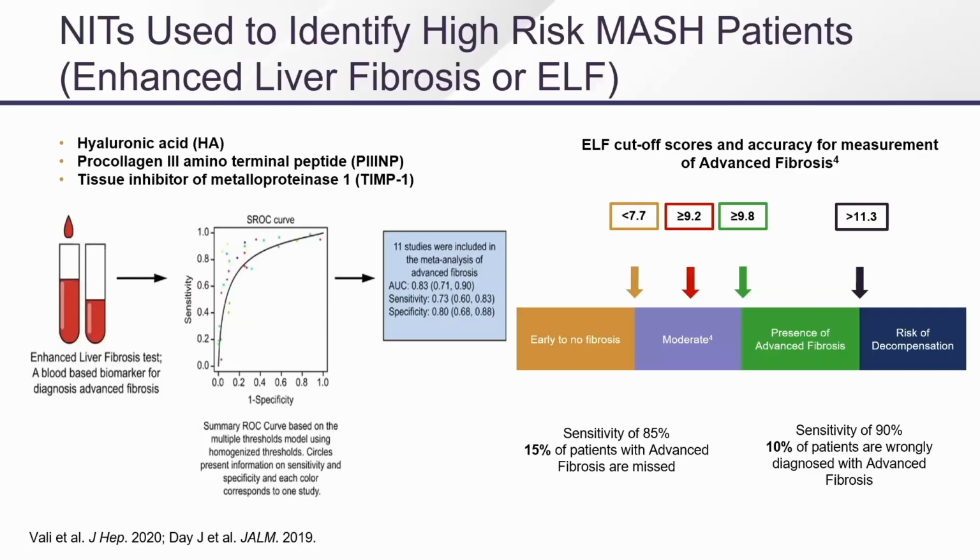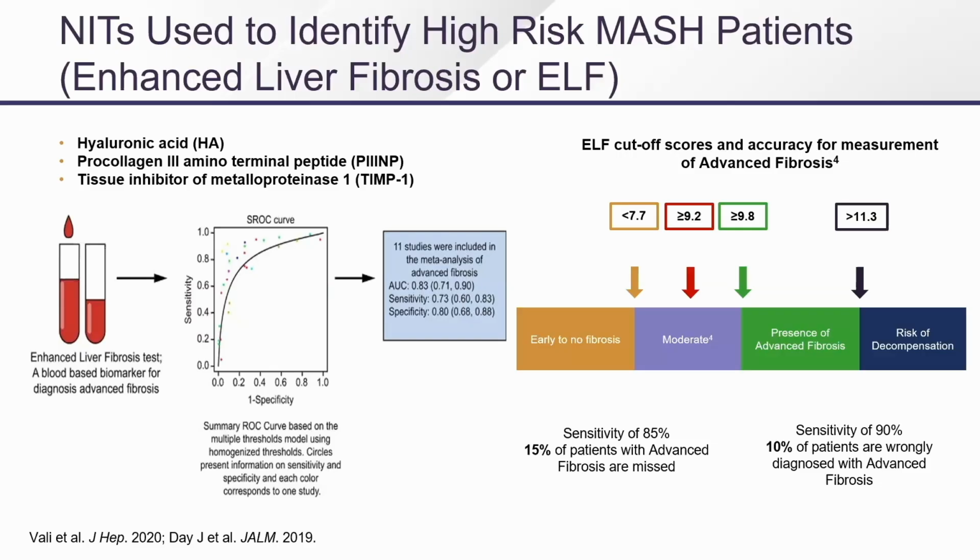They have had trouble with positive predictive value, meaning can you actually identify patients who have cirrhosis with these tests? And I'll show you some combinations that could help. Then in terms of cutoff, 11.3 or higher is actually problematic. That's where you see cirrhosis, and the outcomes are pretty bad.